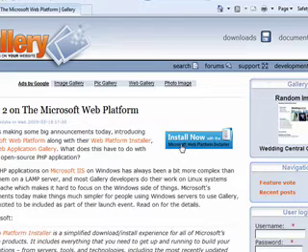Here on the Gallery Community site, you can click the Install Now with the Web Platform Installer, which will look for the WebPI on your computer, and if it's there, launch the installation of the Gallery application directly, or it will allow you to install the Web Platform Installer if you don't have it. You can also get the WebPI when you're installing an application from the Web App Gallery.